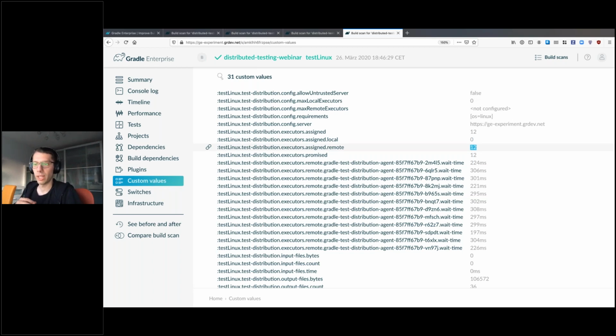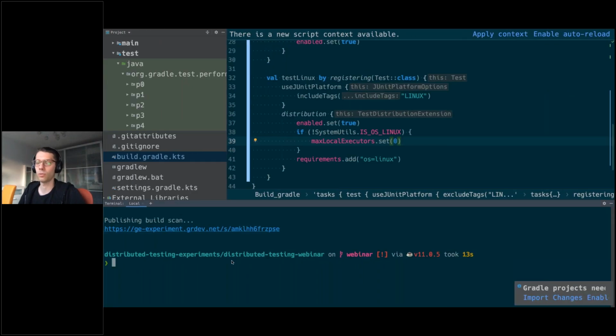Think about it. You can run tests from your local machine. You can start tests on a different operating system. So you don't have to go through all the loops by committing something to Git and then pushing it and then creating a pull request and then starting something on CI and then waiting until it's executed. You just do it from your local machine. You don't have to do this context switch. You just have this, basically, this interface that Gradle provides to you.